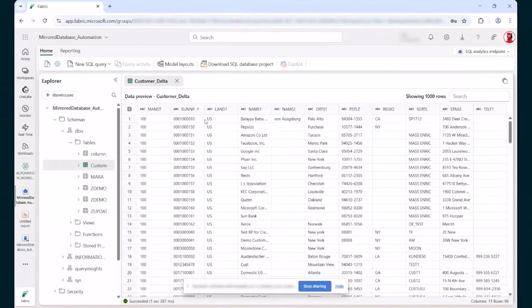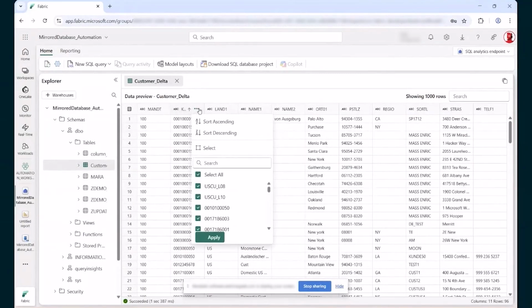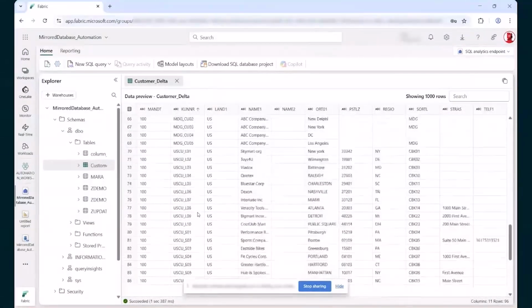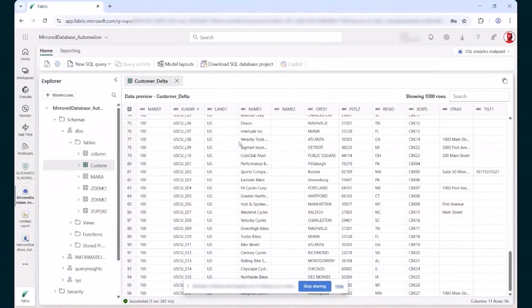And if I sort this, and I look at my two customers, it was LO8 versus D Tools. That's now 1000 Main Street. And I think I just changed this to Inc. And I changed this one to 200 Main Street. Yeah, so the data was updated. It was merged automatically into an existing customer data set, and it happened within seconds.